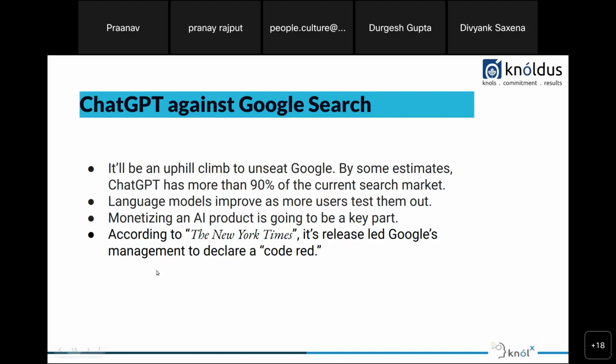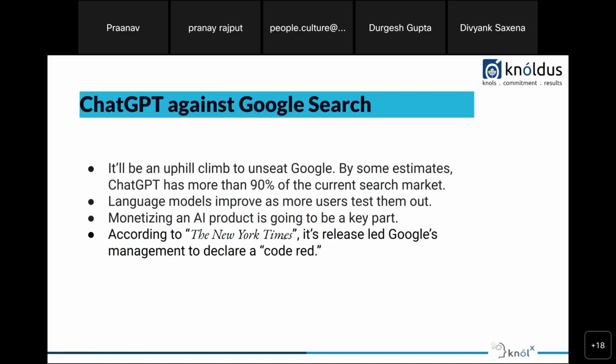But one of the concerns currently for AI products right now is how are they going to monetize it? Are they going to have something billable, using like a subscription mode? Because 90% of Google revenue comes from the ads which we see on their search engines. So currently AI products will face difficulty monetizing their product, and this is going to play a key part as to whether ChatGPT and other chatbots can compete with Google or not.